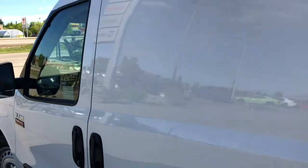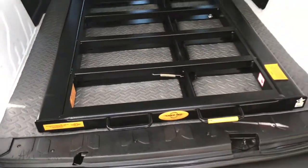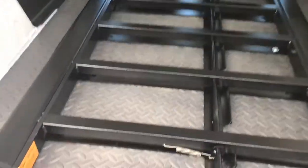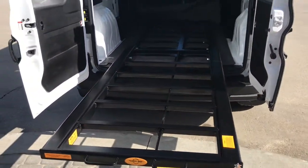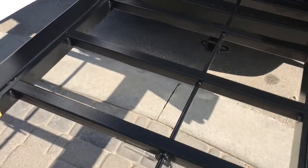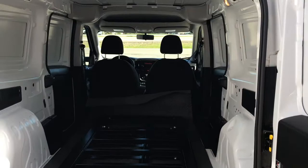I have something super neat to show you as soon as we open up these back doors. In the back here we have your cargo bed — now this is an aftermarket feature and it just slides out. So when you're hauling anything heavy, you don't have to fully lift it into the van. You can just lift it onto this ramp, slide it out here, and you simply slide it back in. It's definitely an amazing feature.